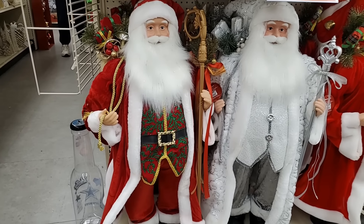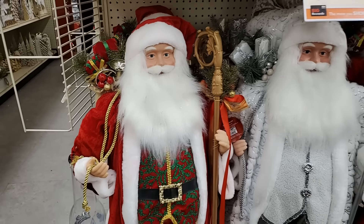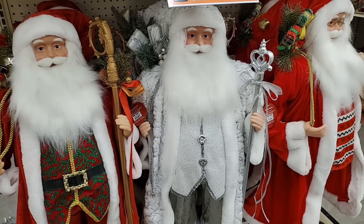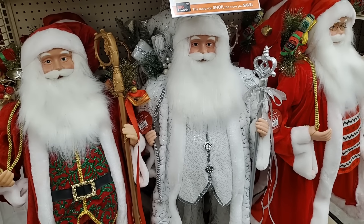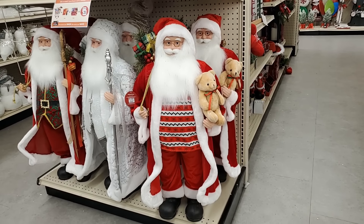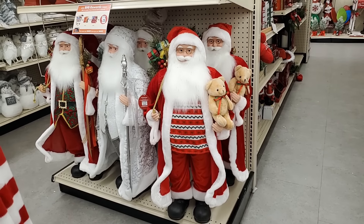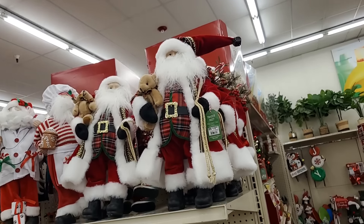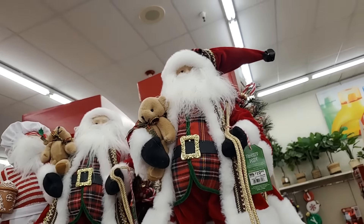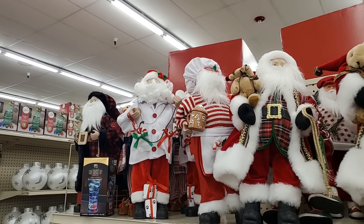Isn't he beautiful? Look at his scepter — heaven and silver. I'm going to go over to the other side and show you one with the teddy bear. Look at this one with the teddy bear — $49.99 for those, beautiful. And you have these up here — $19.99 for those, they're so pretty. Great deals.